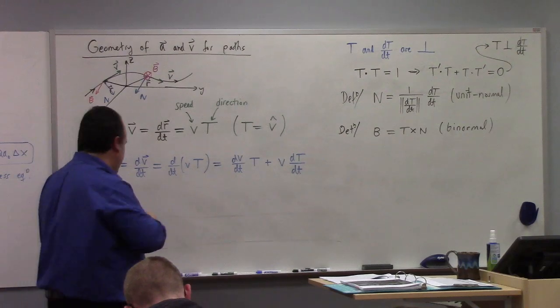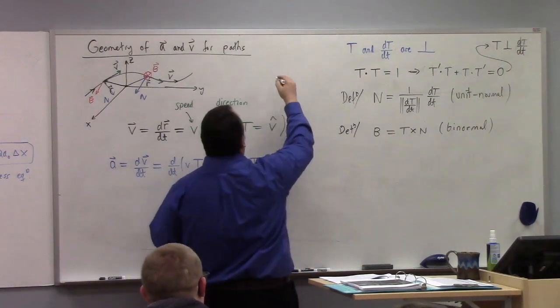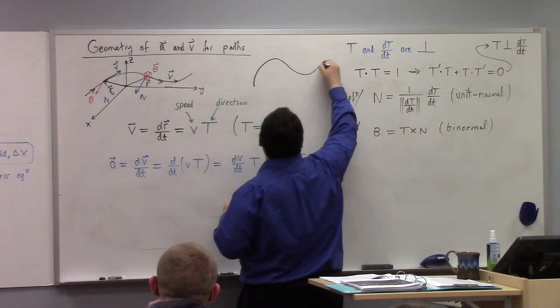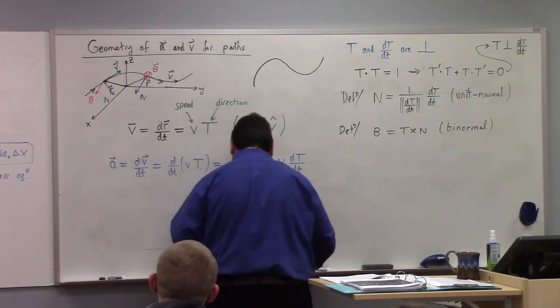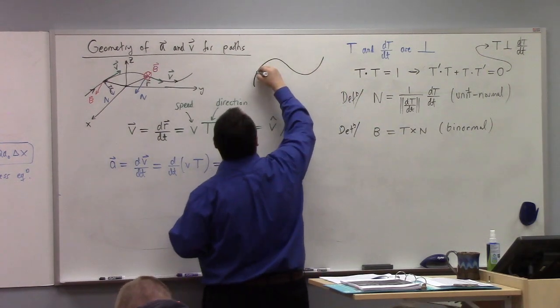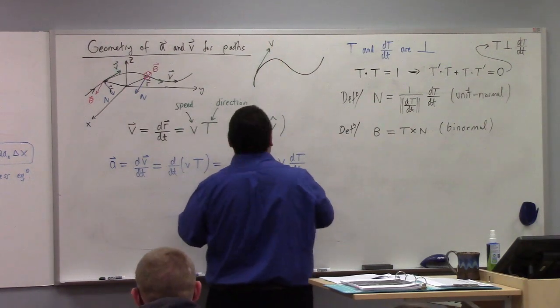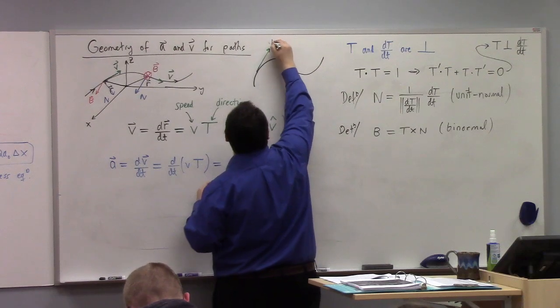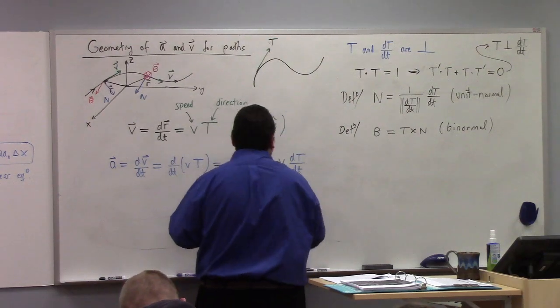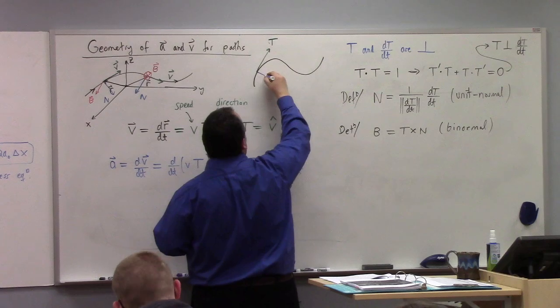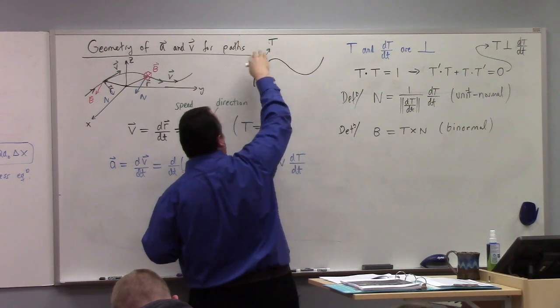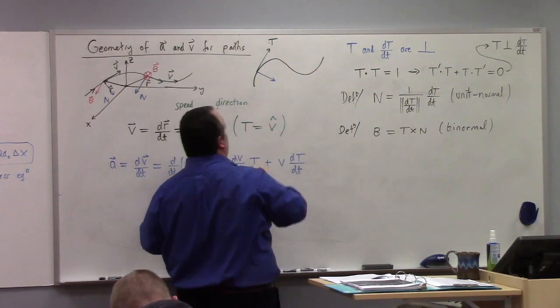It might help for me. Let me draw it here. It's easier to see if I do it like here. I'll just draw the curve as if it's in the plane of the board. So the velocity vector would look like this. You know, the unit tangent vector would look like this. The normal vector points towards the center of the radius of curvature here.